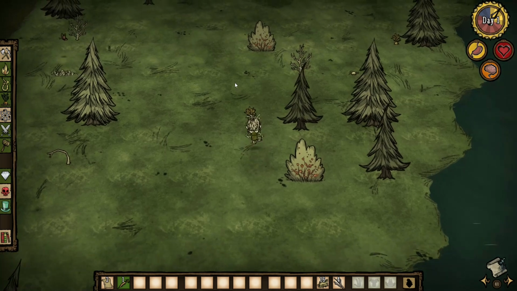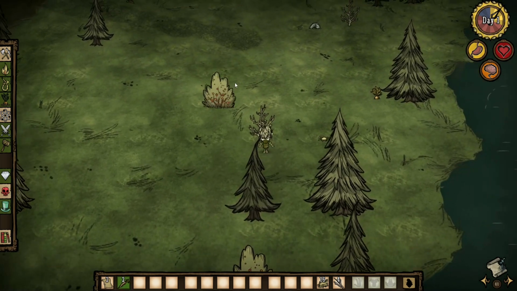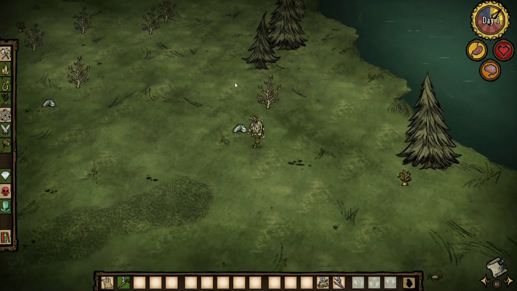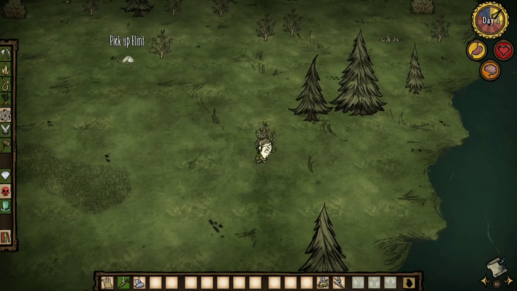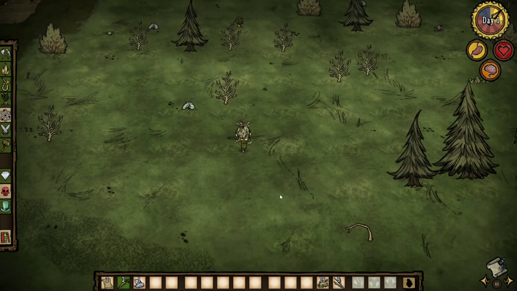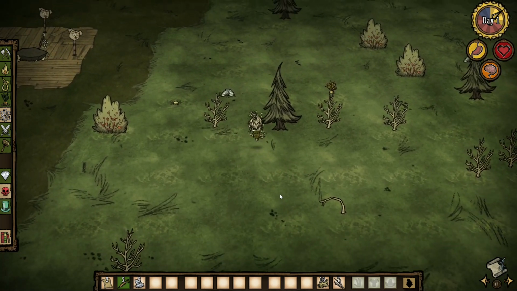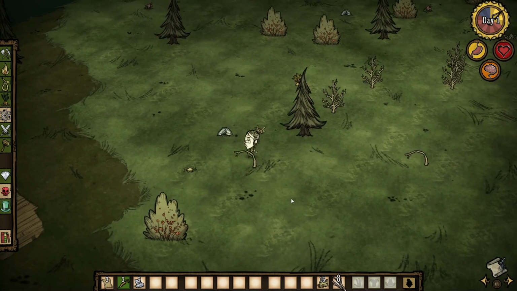But first, I'm going to need to gather every carrot I see. Carrots are going to be the key crop that I grow in order to summon the Lord Fruit Fly. I'm also going to be gathering every seed I can get as well. Birds spawn very quickly when it's raining, and because it's spring, there's a boosted chance for seeds to drop. And I'm going to need a lot of seeds.